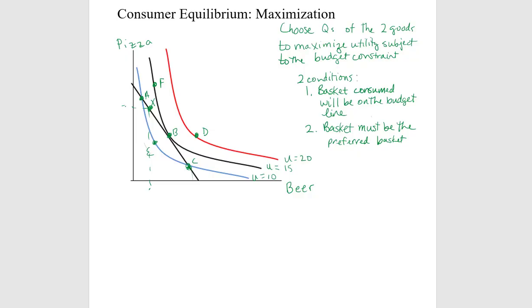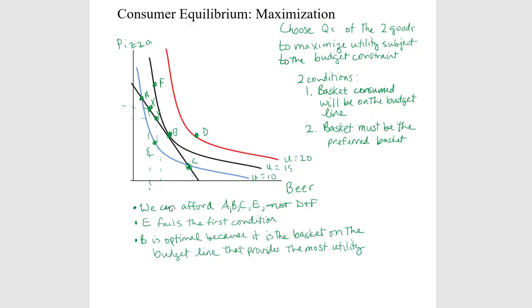I still wouldn't be at the optimal though, because I could move in a little bit further. Let's call this point Y. At point Y, I'm getting a little bit more, and I'm out on a utility curve that'd be a little bit higher than the one that went through X. So the point B is going to be our optimal.